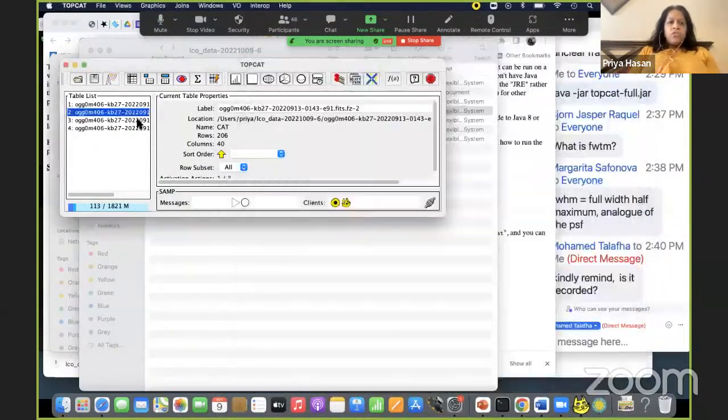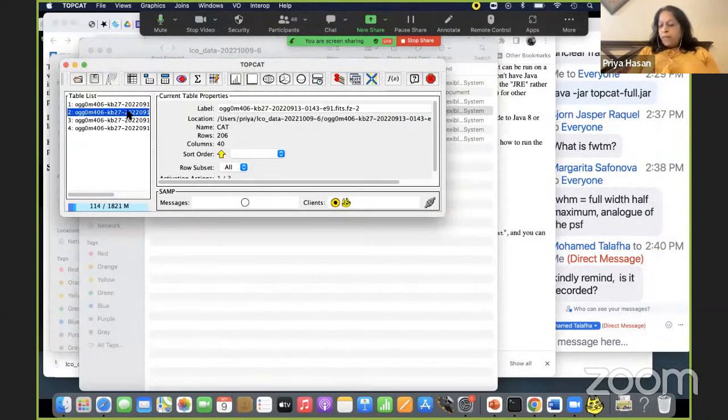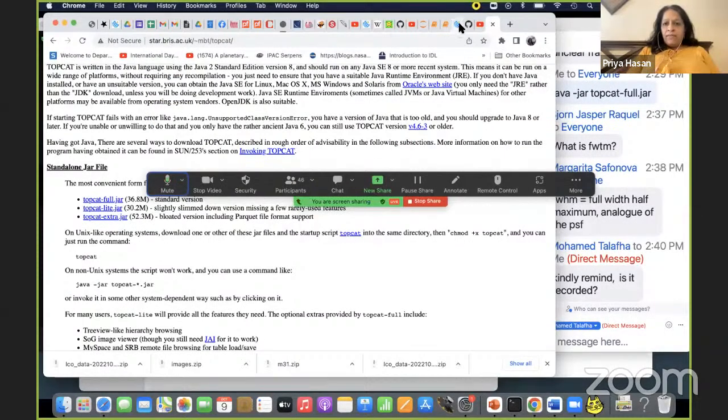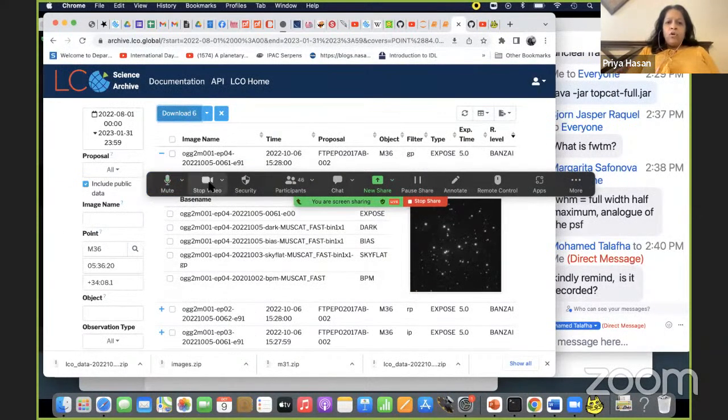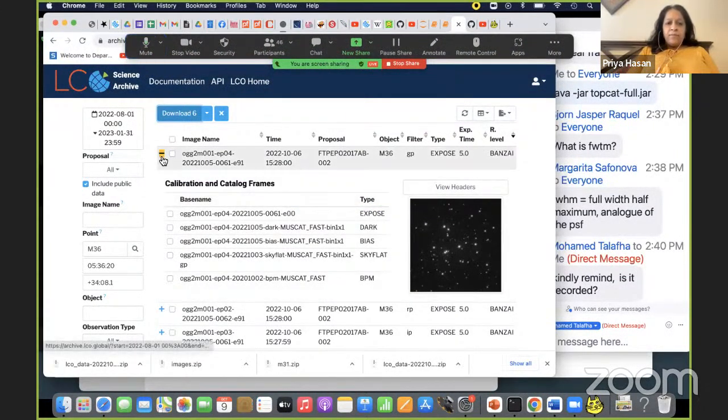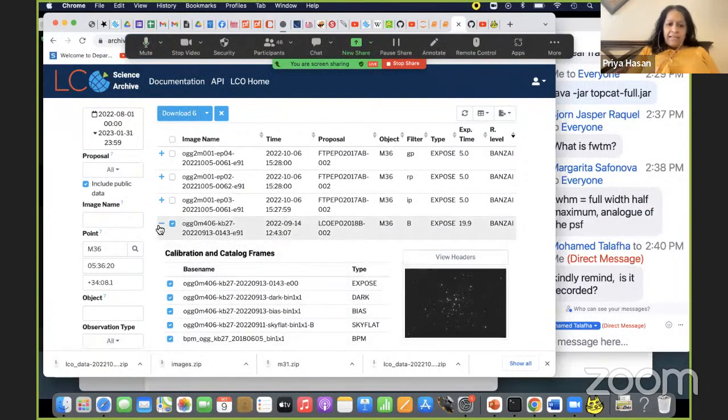Okay. So in short, here we have our catalog. So I will just stop with, if you want to, for example, plot an HR diagram. After Sir finishes, if there's time, I'll show you. But otherwise, what you need to do is you will have to go to the archive. This is our B-band data. You'll have to go back here to the archive, look for data of this thing. This we did with B-band data.